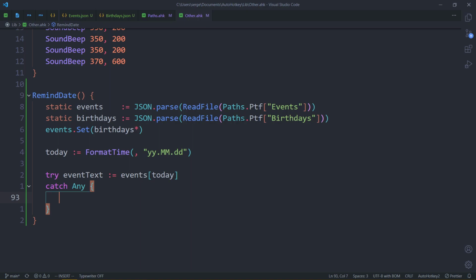So, catch any, meaning we couldn't find it. And in that case, we don't actually need to catch it. Like, we don't need to do anything. Okay, this is starting to become easier and easier than I expect.